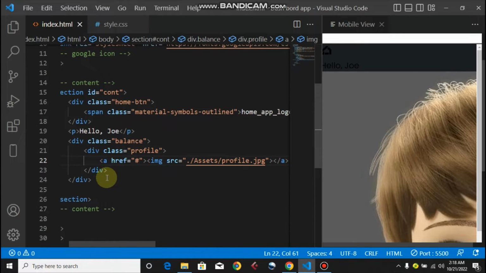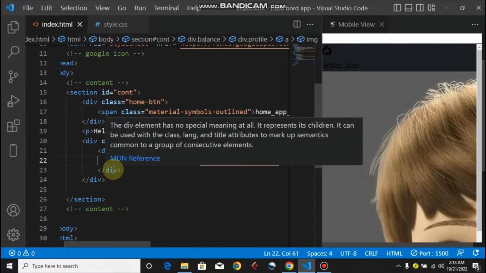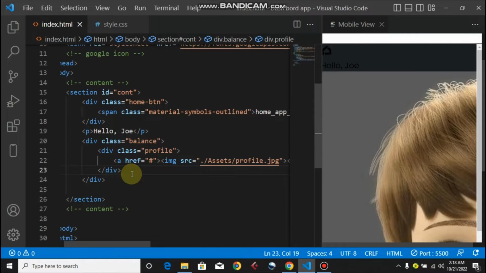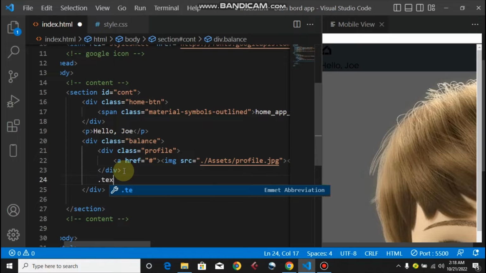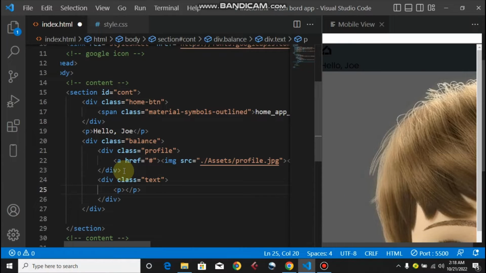So we come down under the profile class. We also have another class called text. And then in this class we'll have a P, your balance.